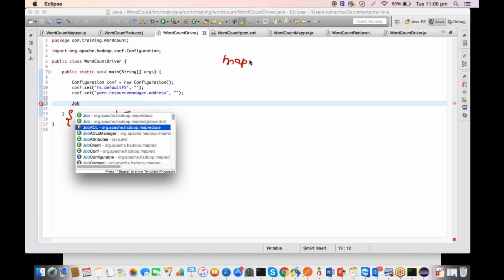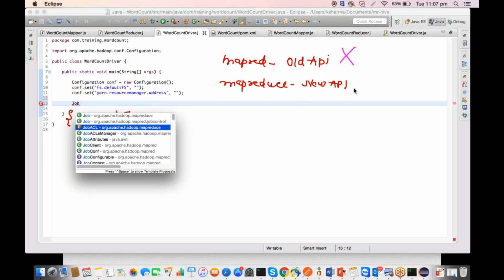Please understand, whenever you see mapred, org.apache.hadoop.mapred, that's the old API. Whenever you see mapreduce, that's the new API. Always use the new API, not the older API. We are going to write the code only in the new API.